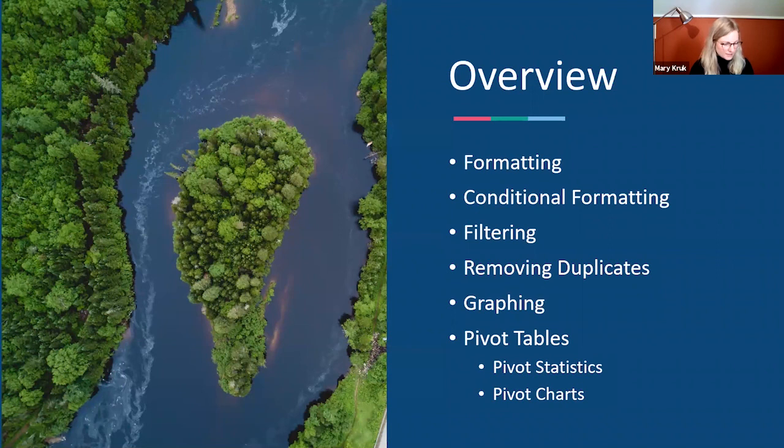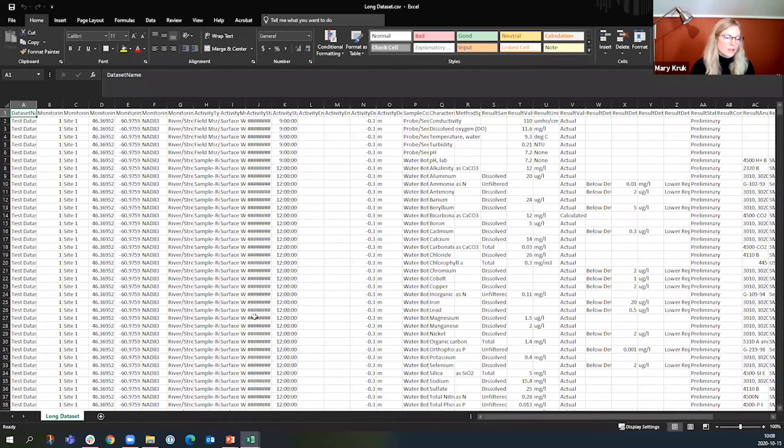The next format is the long data set, which I'll pull up here. So the long format is a common machine readable format. And by machine readable, I mean a format that computers will often be able to take data in. This format is what DataStream uses when you're uploading data. This is also a common format if you're using other computer software, like if you're using R to compute statistics, you would most likely read in your data in this long format.